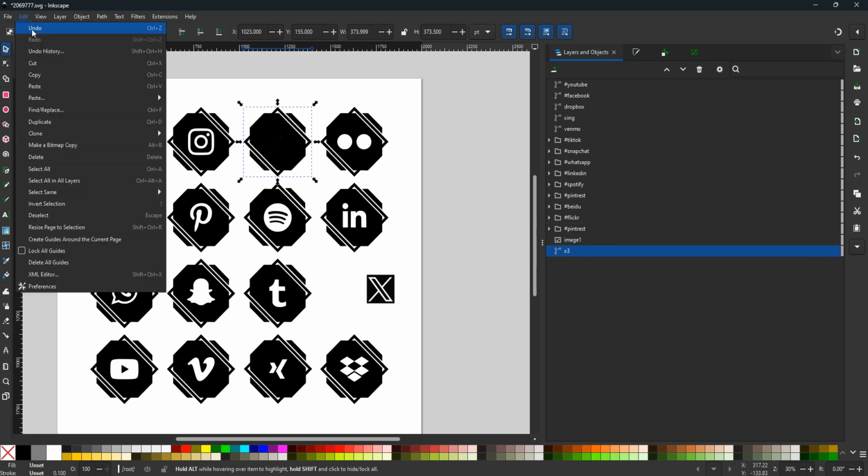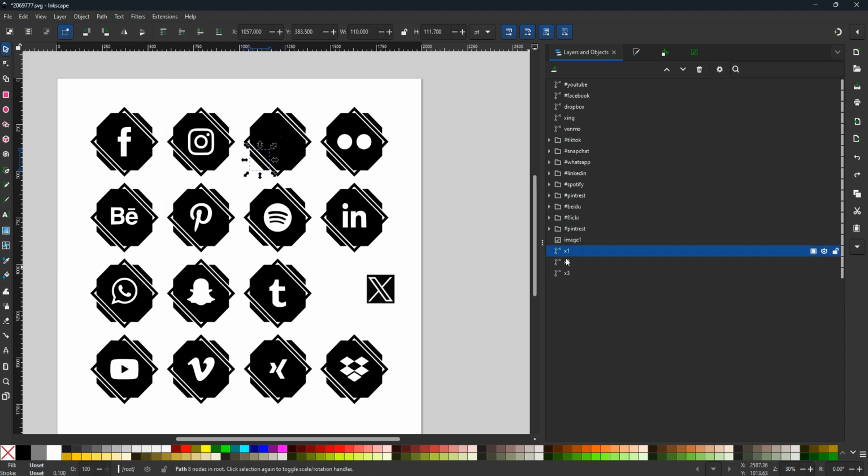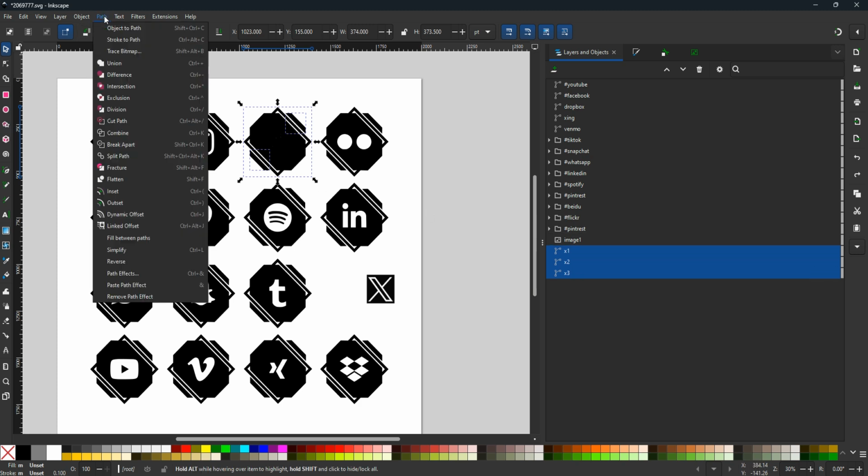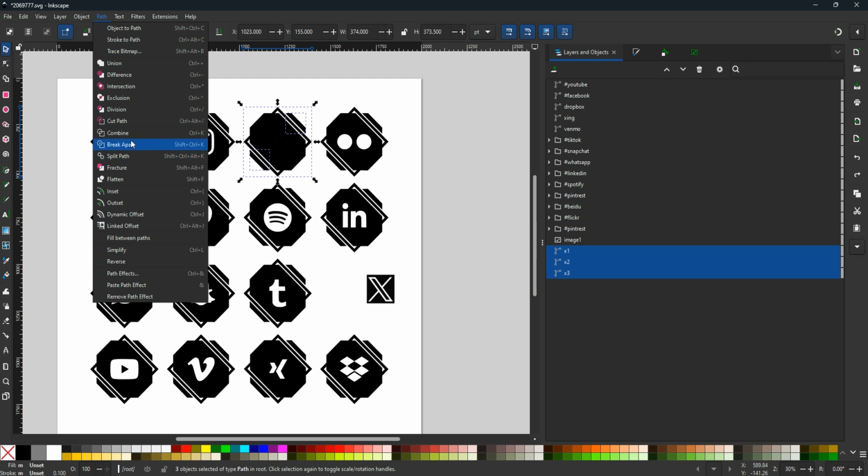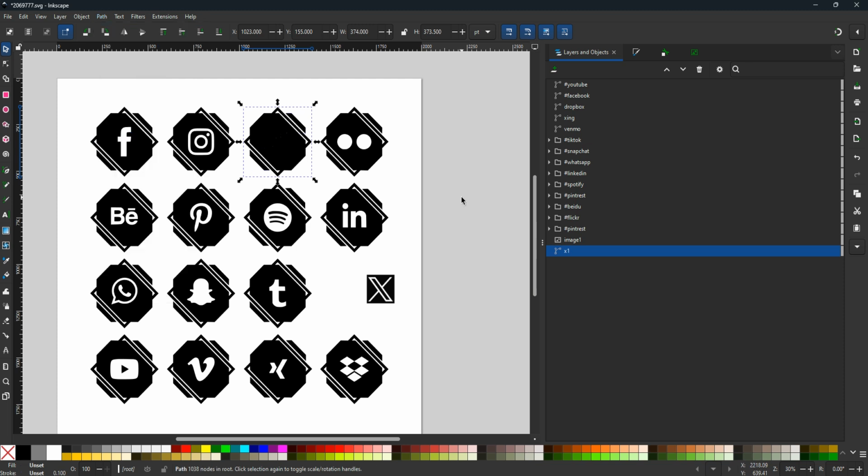Or you say, okay, this didn't work, and I'm going to do all three, select them with a shift down, and say Path, Union, and rephrase the whole thing and do a Combine, because not everything works right away.